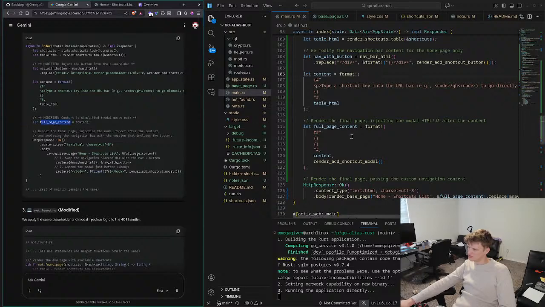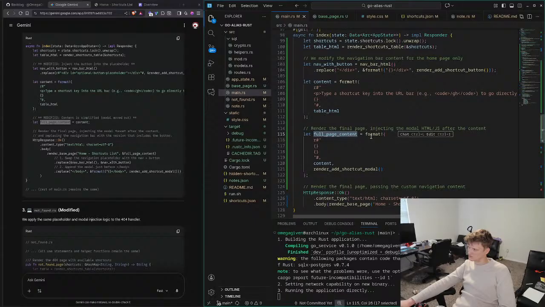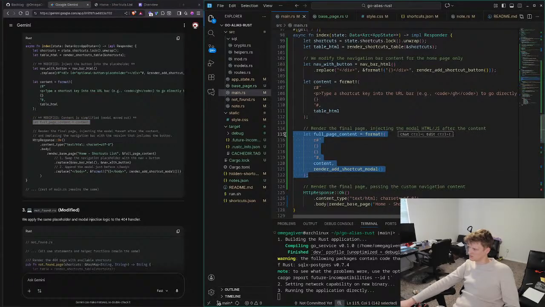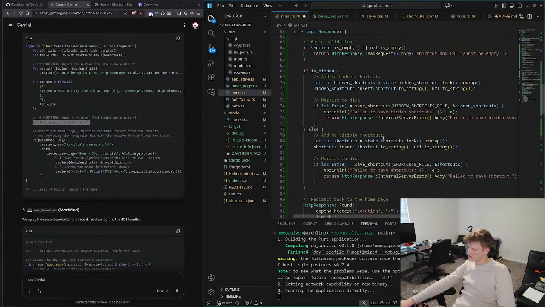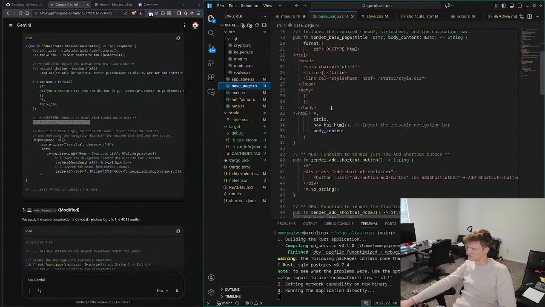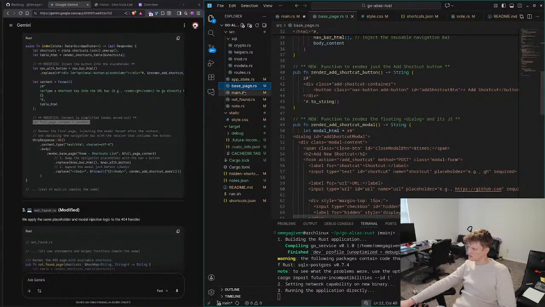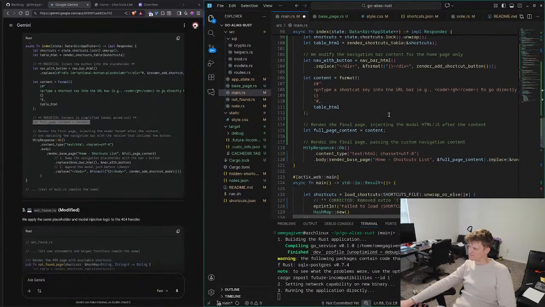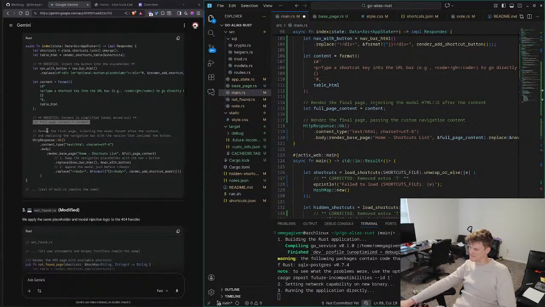Let full page content equals. Model moved out. Oh, because this button's now in base page. Yeah, I see. So we can delete that.